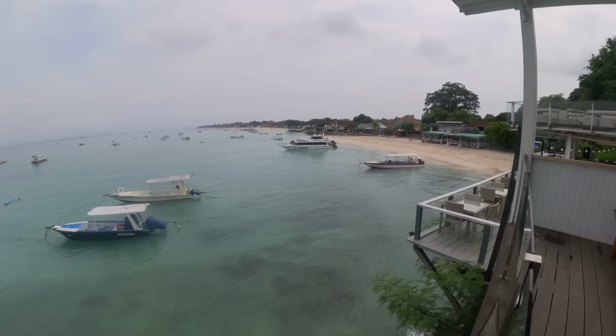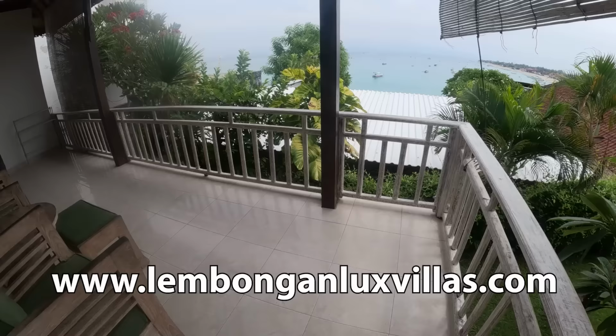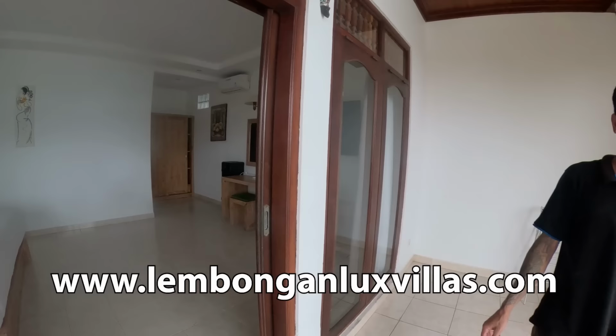They've got beautiful accommodation. These guys have got a 3-star directly over the top of where the ferries land by the deck. You might have seen all those cliff top sort of restaurants and stuff like that. Well, they own Lux Villas, and that's absolutely beautiful. It goes up the side of the hill, and I'm going to head over there tomorrow and have a check of Lux Villas out.